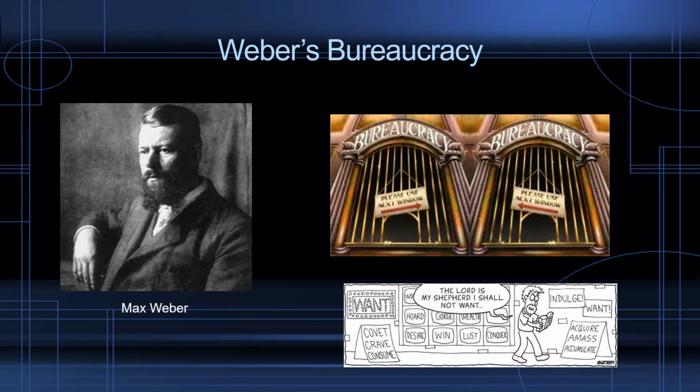Now going to Weber's bureaucracy. Max Weber had a couple of things that he decided would be ideal: a division of labor and specific allocations of responsibility based on functional specialization, exact hierarchical levels of graded authority, and a system of rules covering the rights and duties of employees, the written policies, rules and regulations.